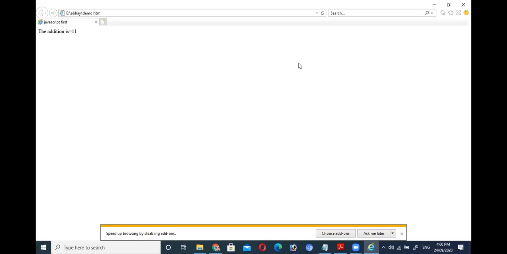Because the prompt method always gives the result in string format, and the string format cannot be used in calculation, so it will work like a string. So when we are using the plus operator, you will get the result as concatenation.